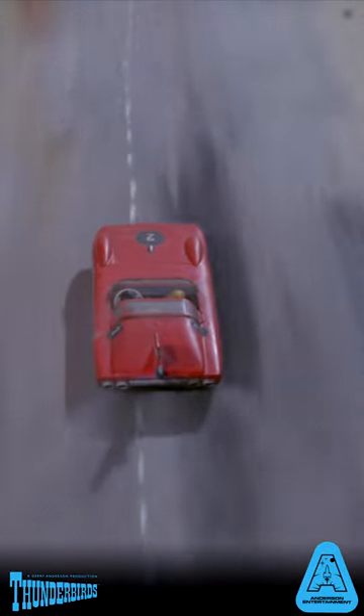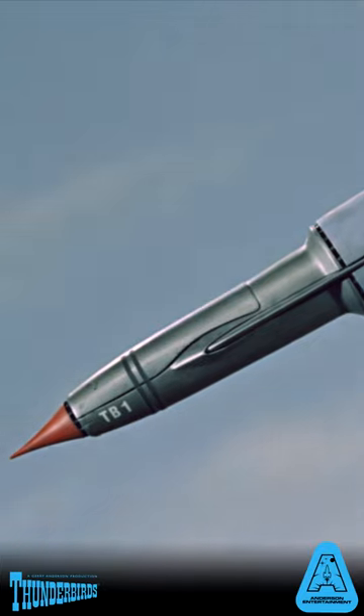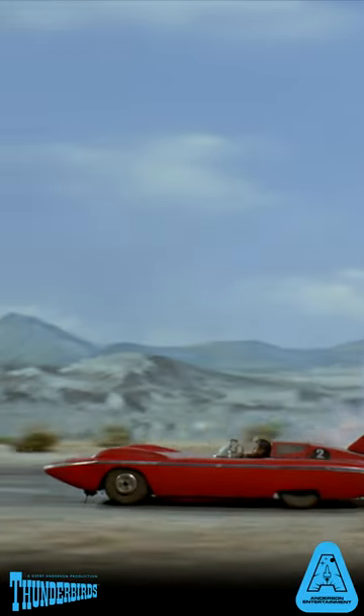On land, the instant video screen can sight and hold the quarry even at colossal speeds. Here Thunderbird 1 zooms low to cut off an incredibly swift jetmobile, hot off the Indianapolis track. From above, a flash of lethal firepower — and the result: a quick finish to the hunt.